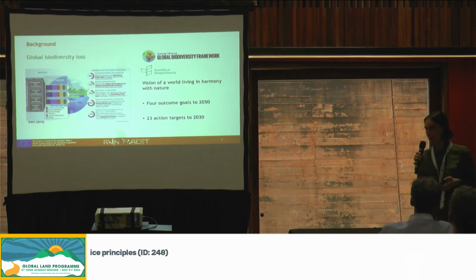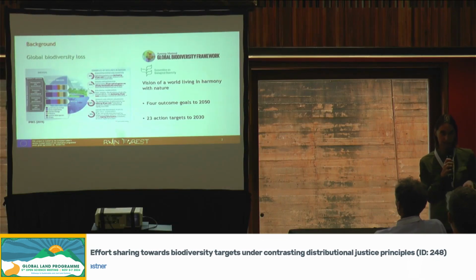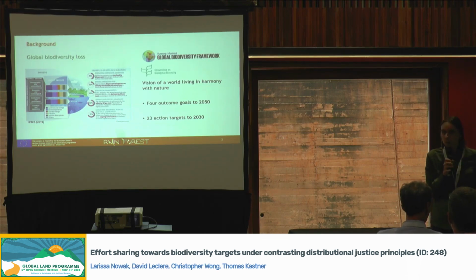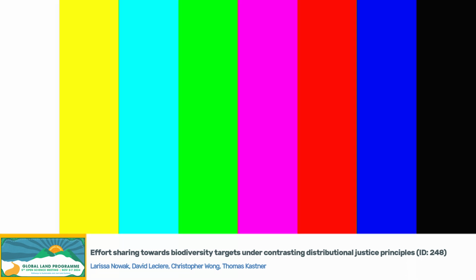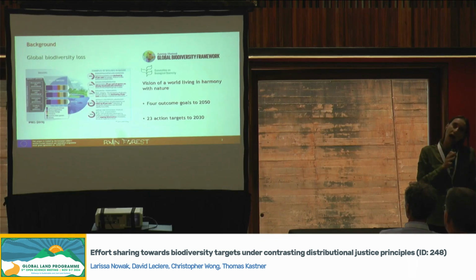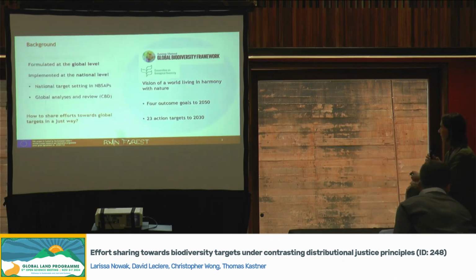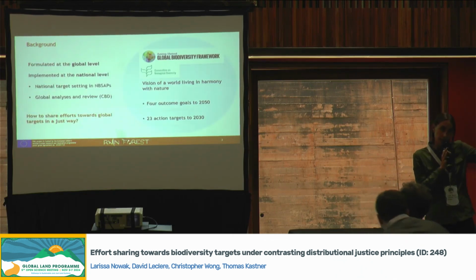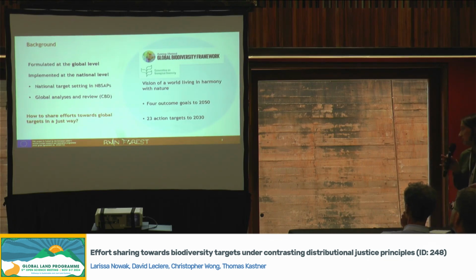So the background for the study that I am introducing you today is also the Kunming-Montreal Global Biodiversity Framework, which is probably, as you all know, our post-2020 strategy that has overarching goals that address outcomes for biodiversity and nature's contributions to people, and 23 action targets that are to be achieved by 2030 and are supposed to address these direct and indirect drivers of change. Now the thing is that these targets are being formulated globally, but they will be implemented at the national level via so-called national biodiversity strategies and action plans, where the member states to the CBD have to formulate national targets to address each of the targets in the global framework.